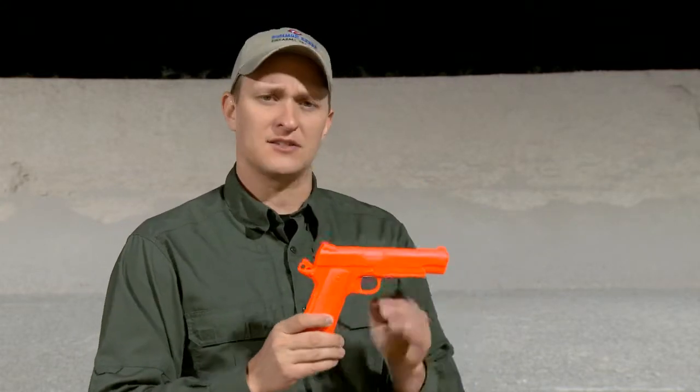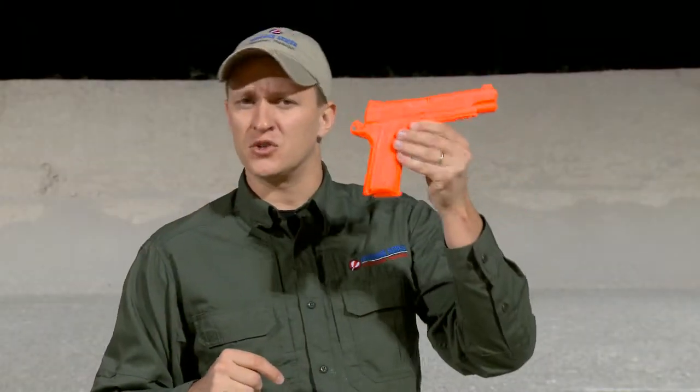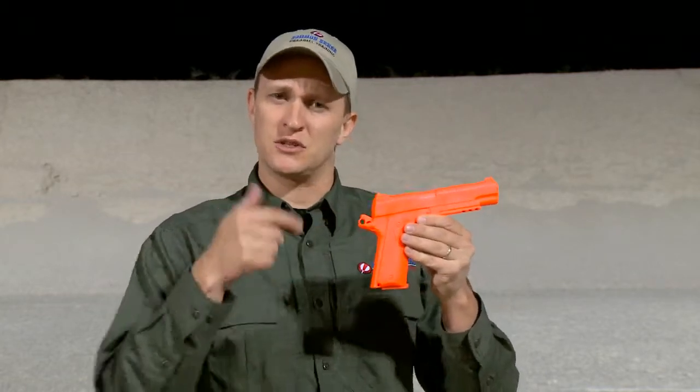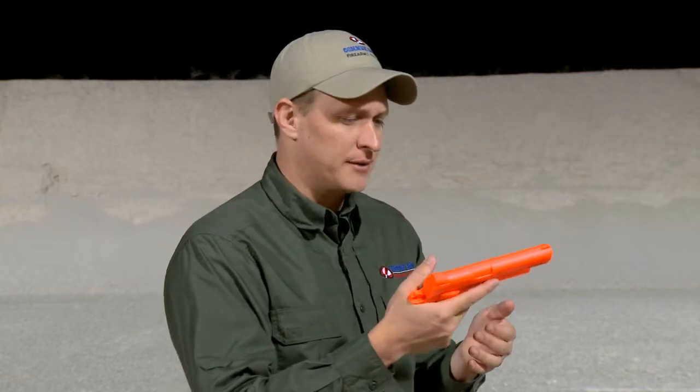A little known fact is that for any of you in carpentry or plumbing or anything else that uses cordless or electric drills, the angle on that drill is actually the same angle as a 1911, and this is where they got that angle from, because these were the guys who did all the research on that, and obviously the head of that was John Browning.